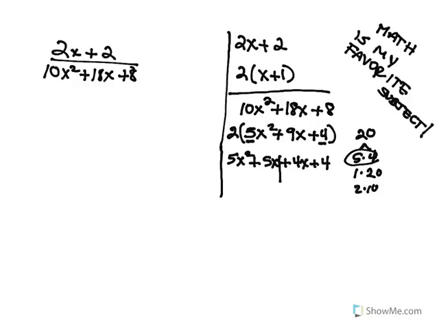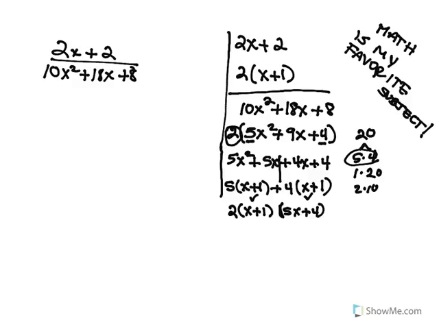So I'm going to split my problem. And I'm going to factor out the GCF for each part. So my two sets of parentheses are the same. I know I did it correctly. So I just rewrite my problem. X plus 1 times 5x plus 4. Don't forget to bring your GCF down. That's very important.